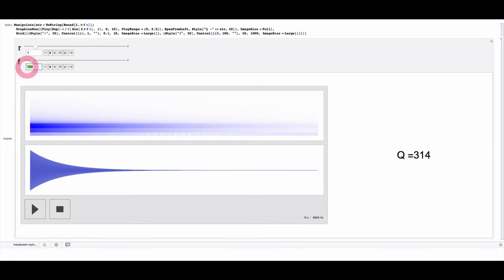Now if I double the frequency here, it has the effect of doubling the quality factor. Although the decay envelope is the same, the number of cycles within the decay envelope has now increased by a factor of 2. So double the quality factor. Sounds like that.